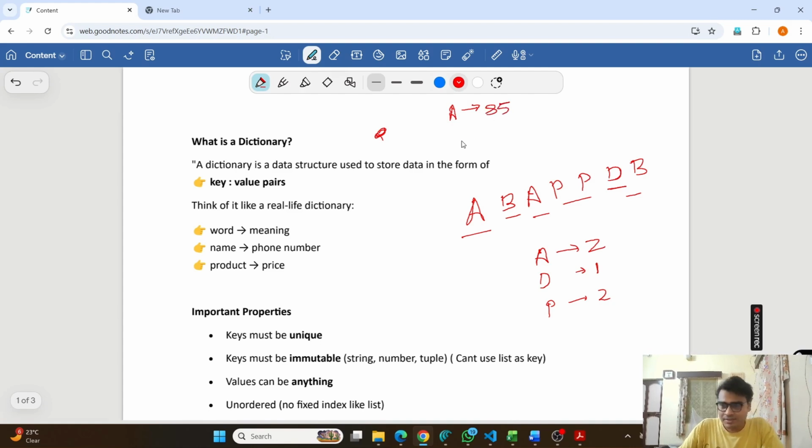That is mapping again: the name of a student is mapped to the score. Similarly, another student B got 60 out of 100, so I will map B to 60. Basically, mapping is the core thing, and that can be done using a dictionary.